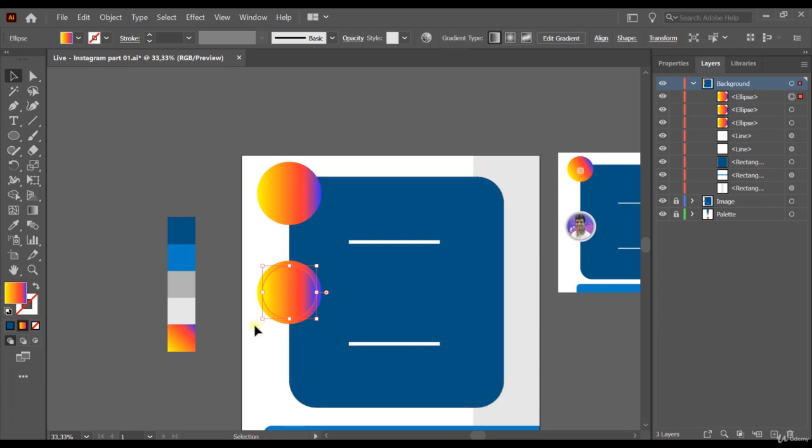That looks good to me. Now let's change the colors. So I have a light gray in the back. Eyedropper tool, light gray, and in front I have a darker gray, and there you go.